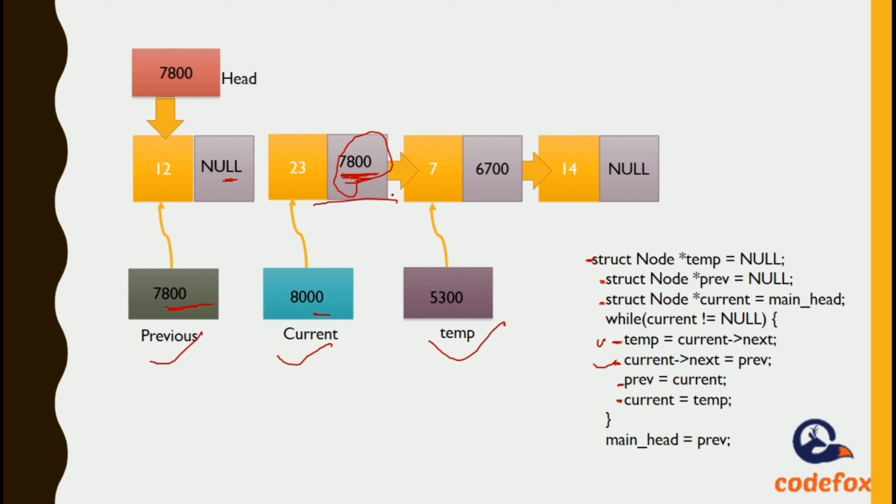Okay, now what's the next thing we need to do? Yes, this link will be gone because we replaced this address, and now this address is of, yes, the first node, so this node will now link towards this node. Okay, I hope this is clear. We have reversed the two nodes of this linked list easily, right?